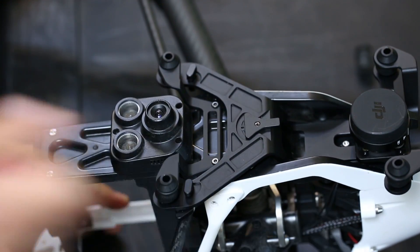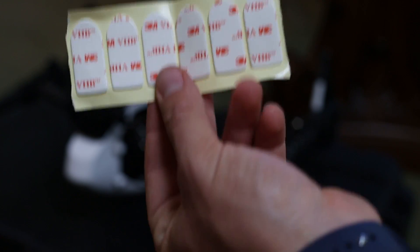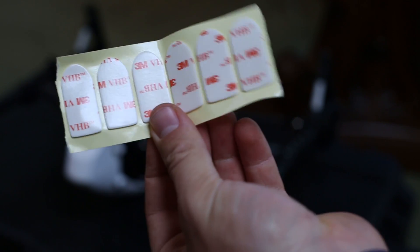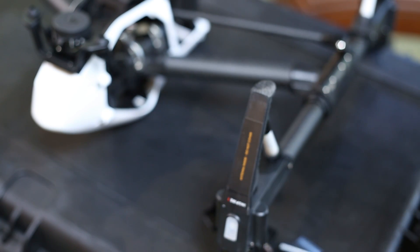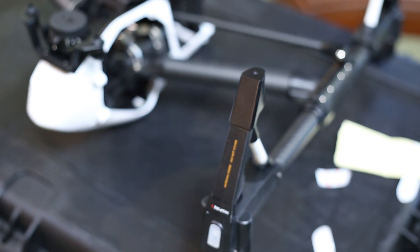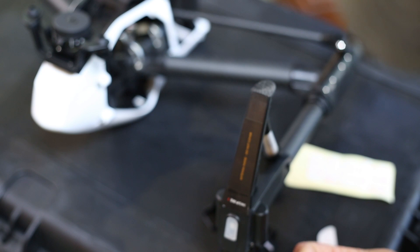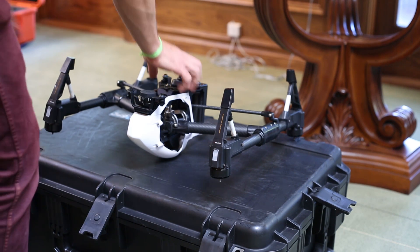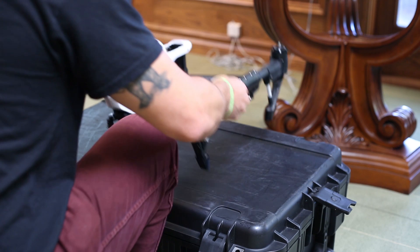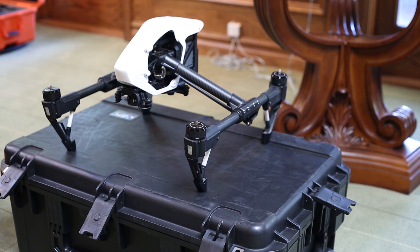Give it a once over. As you can see, they've given us a set of six double-sided tapes, which we use to attach these leg extenders. We're going to take the double-sided tape — one side is already sticky — and it should fit quite nicely in there. You've got the curved side that fits right into there. I'll go ahead and remove the second side and make sure it's in there nice and tight. Now that all four legs are on, here comes the moment we've all been waiting for. Going to flip this over, put the battery right in, flight mode, landing gear up — see how it's sitting a little bit taller than we're used to, given the leg extensions. Now our camera should fit in there without any risk of touching the ground.